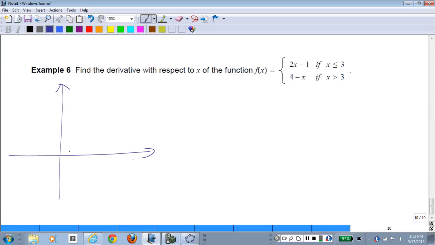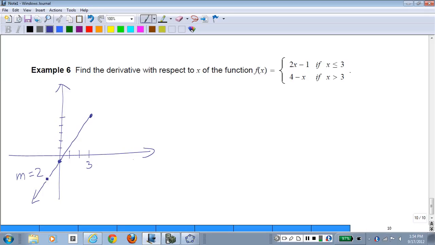and consider what's happening to the left of 3, or at 3 itself, it's defined by the expression 2x minus 1. So a couple of key points, and we can draw a piece of a straight line. Right at 3 itself, 2 times 3 is 6, 6 minus 1 is 5. So 1, 2, 3, 4, 5. Goes through the point (3, 5). And the y-intercept is negative 1. So this is a piece of a straight line. And what is the slope of that piece of the straight line? It's 2, right?